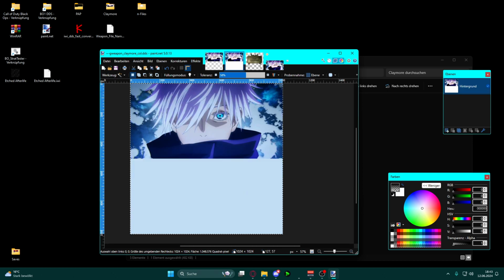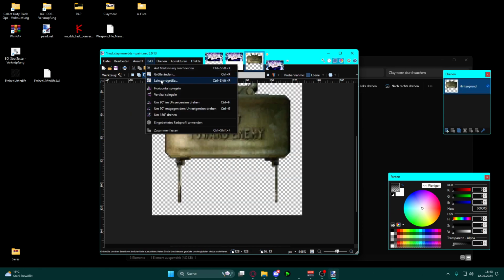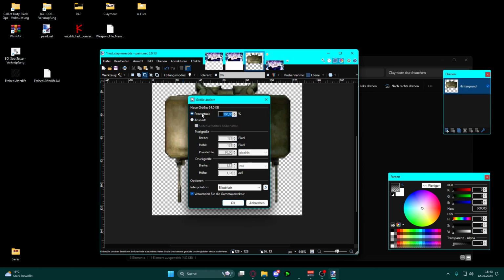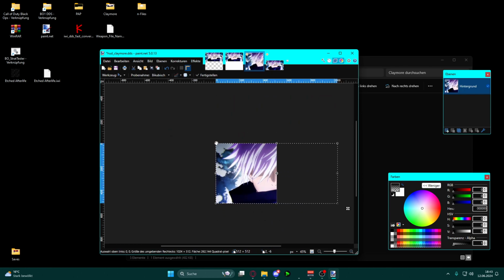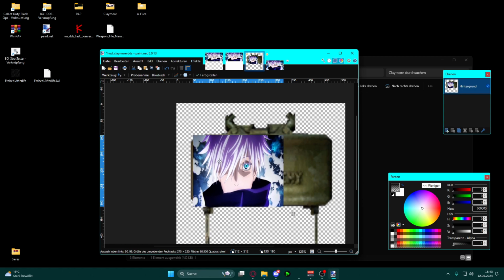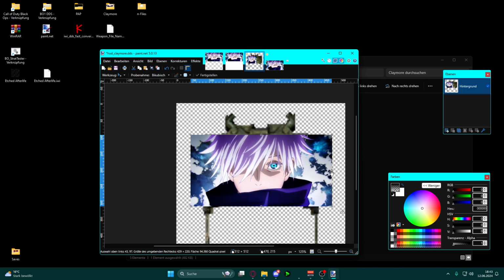And so you now only have the claymore, not the shadow in the background. And what we do now is, okay, just gonna copy everything here. Now copy this image. And I'm gonna make this one like 4 times bigger. Now we can align the, hold up. Actually, I'm just gonna do this first. I forgot one small step. But you can do them in any order. So I'm just gonna size it so that it fits the claymore.